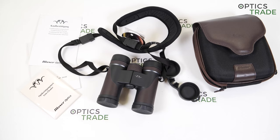Now let's round up this review with some positive things. These are great premium compact binoculars. Magnesium housing, which is really incredible. They are really light compared to the competition. Really, really wide field of view, 144 meters at 1,000 meters. Nice, elegant design, special brown color. They really stand out if you have them. They complement nicely your Blaser rifle. And they have great accessories, really high quality accessories, which are to be expected of this premium price class.